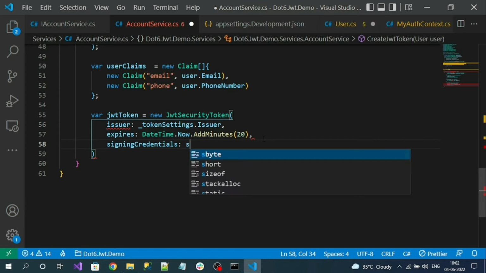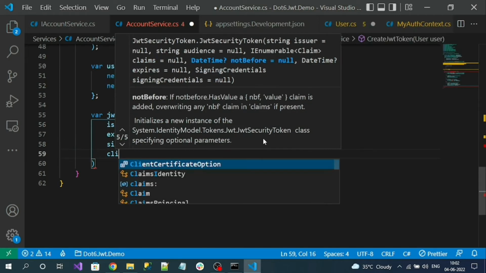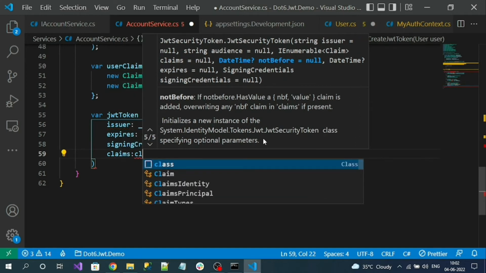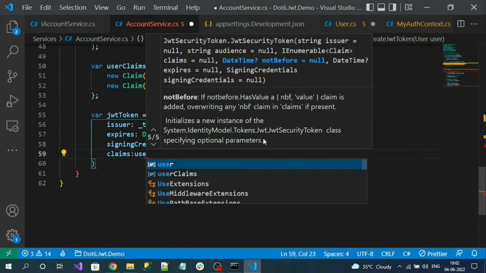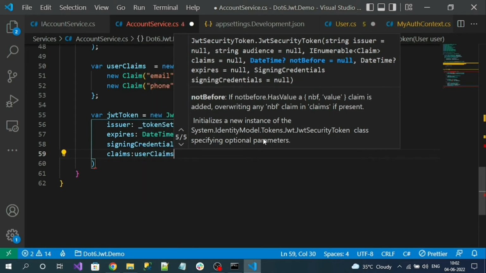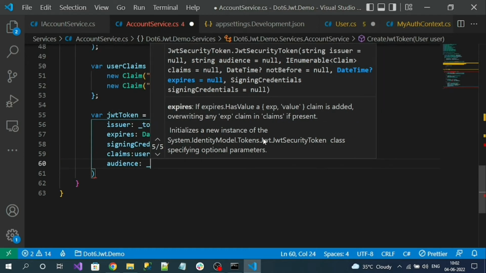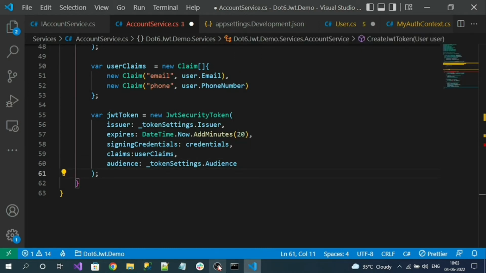Signing credentials. The credentials we have just created, right? Pass them. And claims. The claims we have just created, right? Pass them. Okay. And audience. We can pass audience as well, that is from the token settings audience. And from the JWT security token instance, let's generate the actual token.